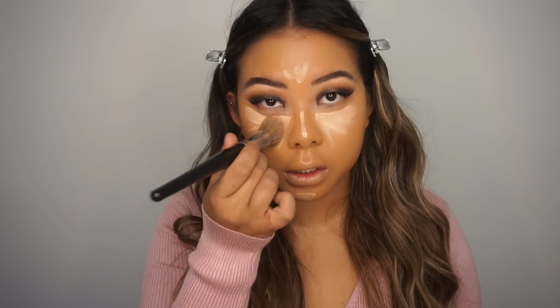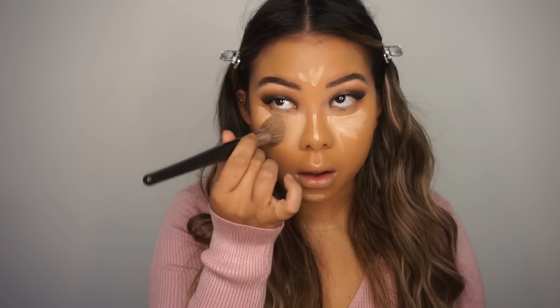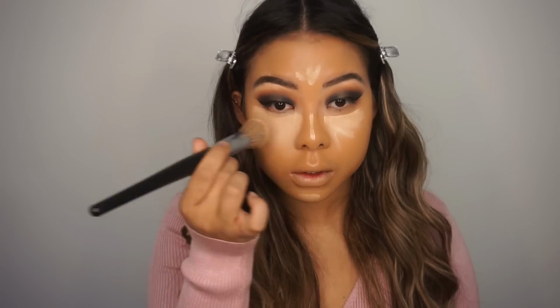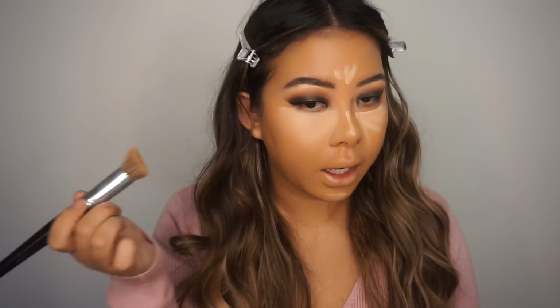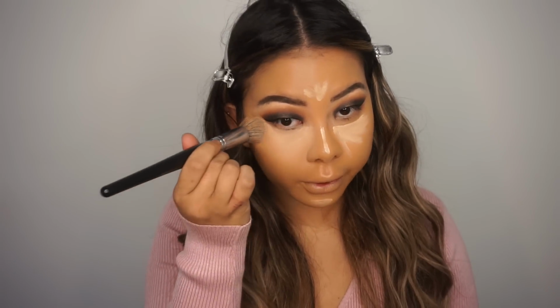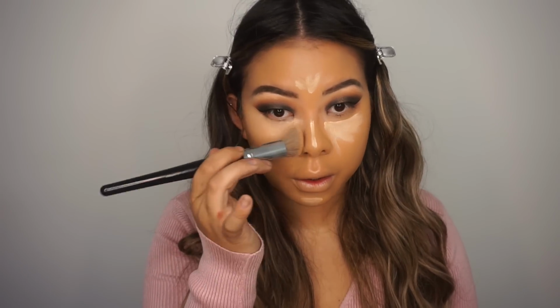Getting in the kabuki brush, I like to press my concealer right underneath the eye, just to brighten up that area, because we've got the eyeshadow and quite a dark foundation as well. So just patting that and blending as you go.